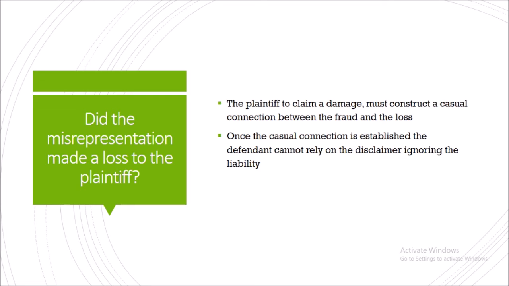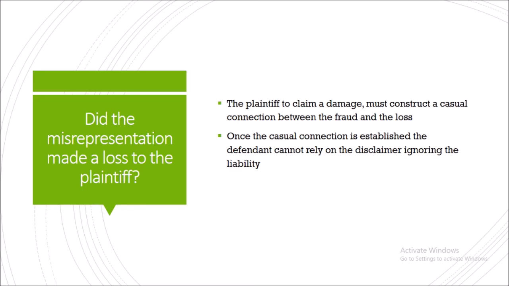The next fact is, did the misrepresentation cause a loss to the plaintiff? Yes, of course. Why? The plaintiff, to claim the damage, must construct a causal connection between the fraud and the loss. To claim for damage which has occurred through this misrepresentation, the deceived party should construct a causal connection between the fraudulent conduct and the loss, right? Without that, he cannot claim or sue over the damages, right?